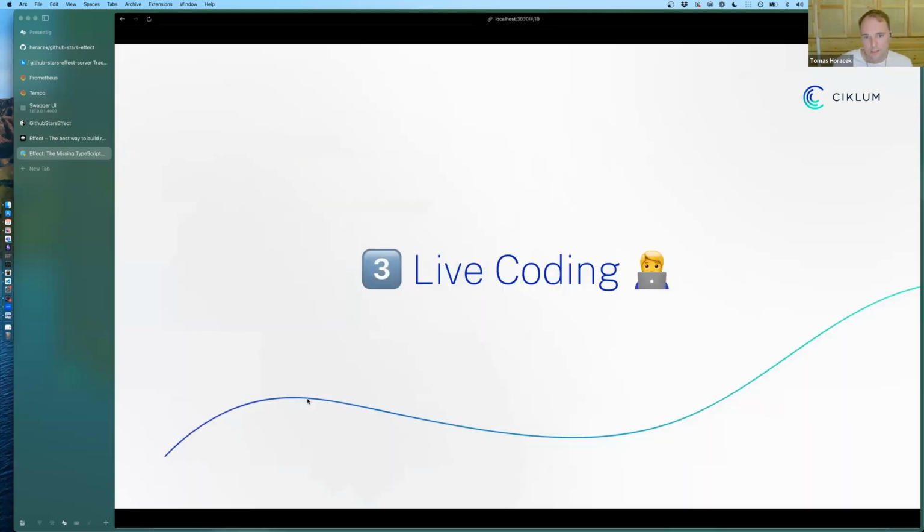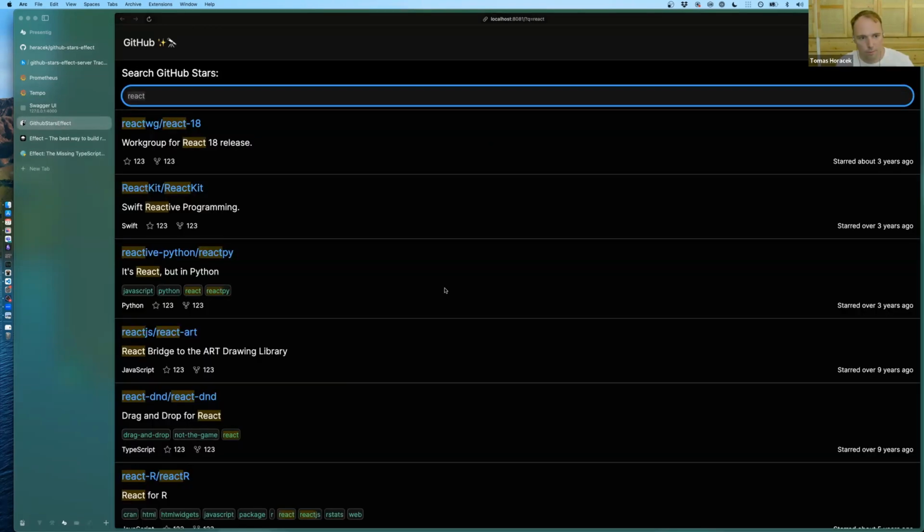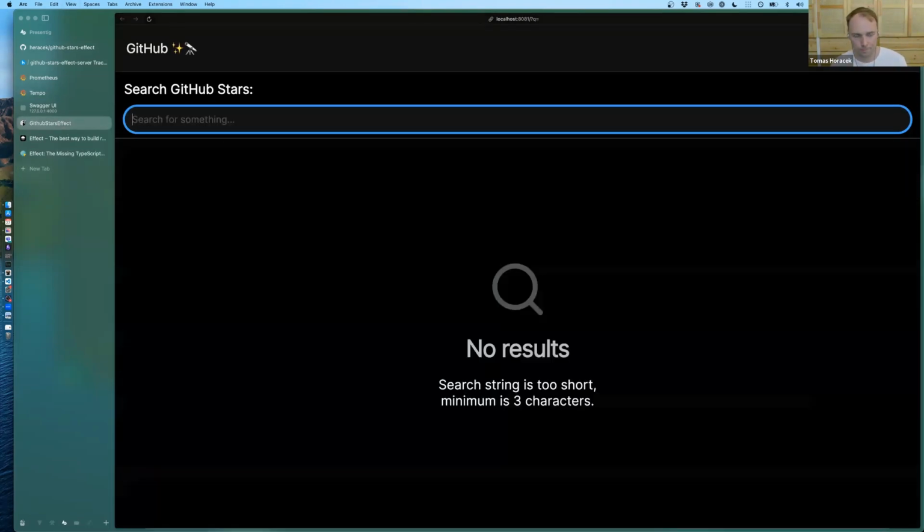And let's dive into the core application that I prepared for this example that you can run yourself, test, and we will try to extend this application. It is an application for GitHub stars. It will download GitHub stars. Maybe I will first show the application. This is the front end part of the application.